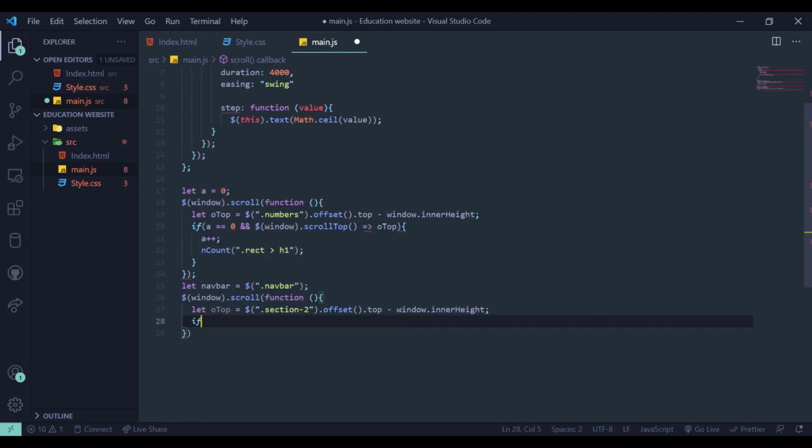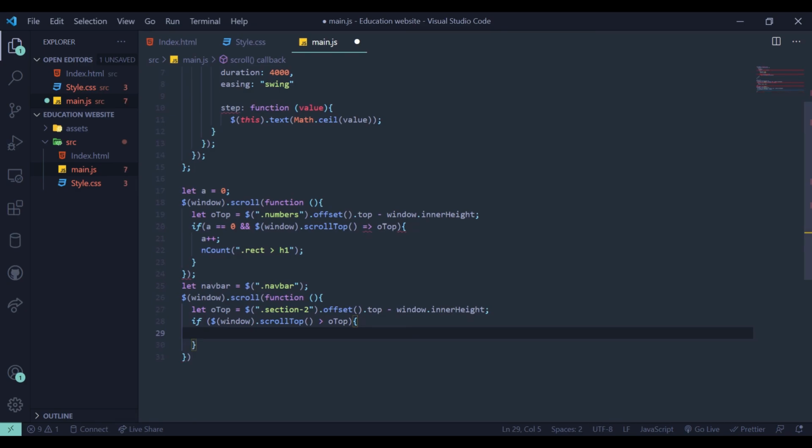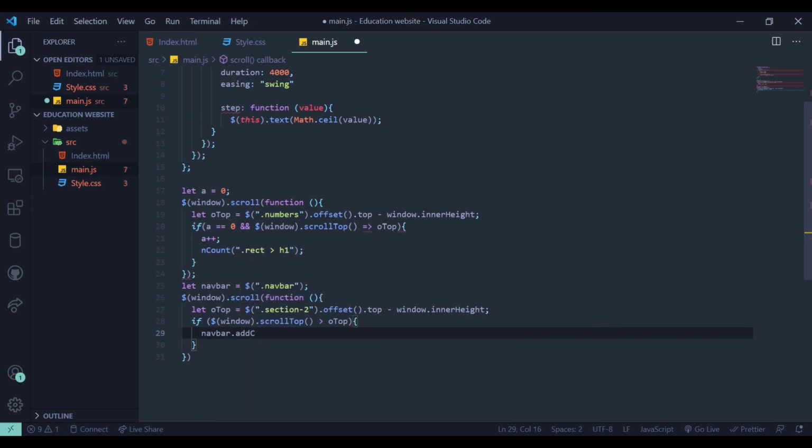That's all. Now again I'm going to use the if statement, and here I'm going to say window dot scroll top greater than top. Open your curly braces, and in this one I'm going to say navbar dot add class. Okay, add class.